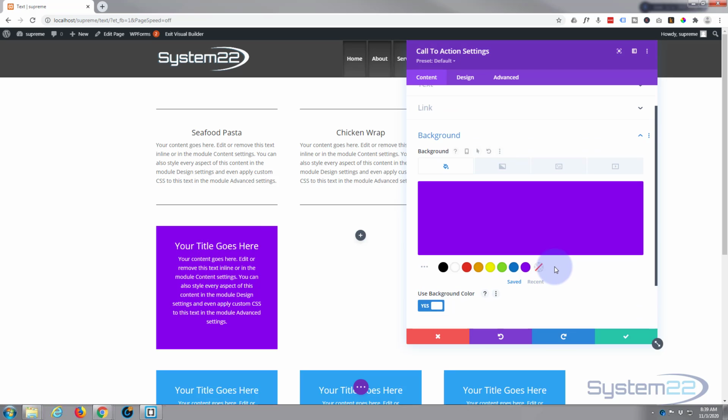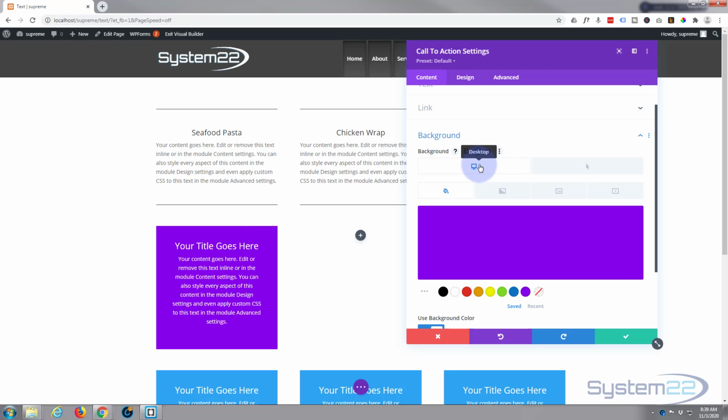And common to most Divi modules here, if you go up and hover over the dark writing up here, some icons will appear. You want the one that's a little arrow right there. If they've got one of those, it'll give you the opportunity to create a desktop state when your mouse is not on it, and a hover state, which funnily enough is when your mouse is on it. And so let's click the hover state and change the color. Let's make it go blue perhaps on the hover state. So when we're not hovering, it's going to be purple. When we are, it's blue. Great.